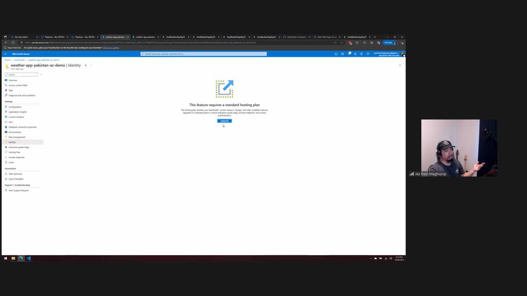Yeah, again, for your custom identity, you have to upgrade your plan in order for this to be available. Same as with private endpoints, if you want to restrict the access of your application. And then again, the enterprise grade edge, once you move to the standard plan, it's just a tick box and then it's done.